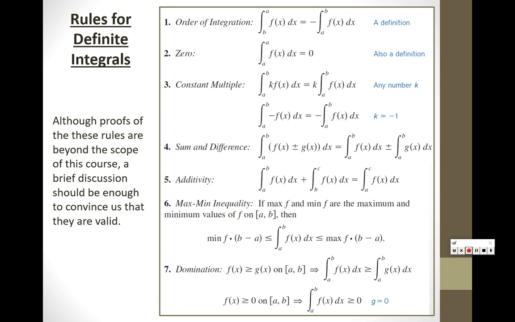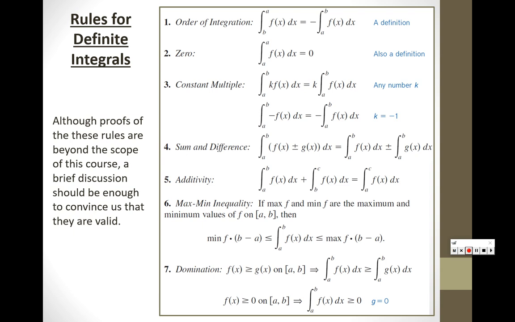Oh, this one's different. If you want to find the area from a to b and add to that the area from b to c, you'll get the area from a to c. You don't need to break those up. If you find the integral from 0 to 5, add that to 5 to 10, you could just do 0 to 10. Or you could break them up if you want. These are just handy properties that you can use. I'm going to use all these in some examples in a minute.